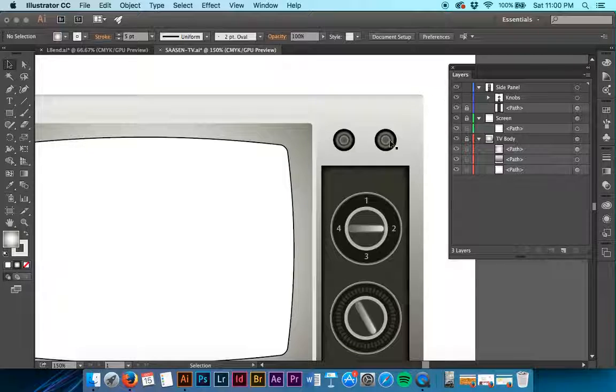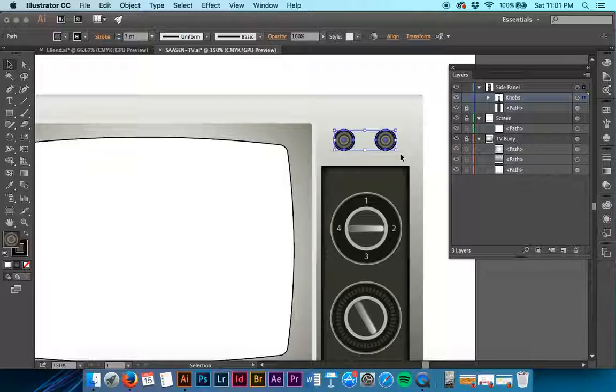So with the selection tool selected, we're going to click and drag around the top two knobs. And now with everything locked, I can do these selections without accidentally grabbing the layers underneath. That means that I can see it, I can view it. It's kind of like when you go to select hide. This isn't hiding it, but this means I can't adjust it. So it's really good to work on things without accidentally modifying them. Kind of like when you lock your guides as well.